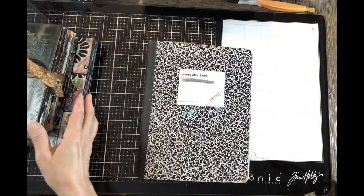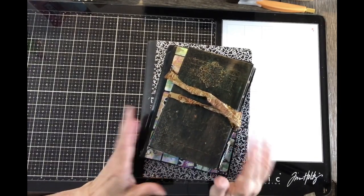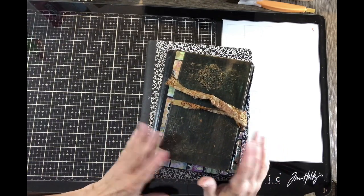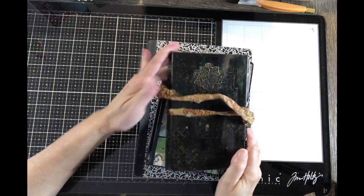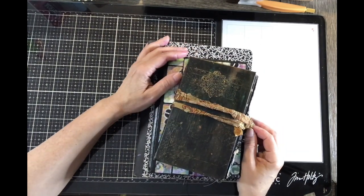So that is all I have for you today. I hope that was helpful and gave you some ideas of using your own books. Go to your bookshelf. Some of the books I use are right from my bookshelf, and then others I used to think I had to go buy something. You don't necessarily have to do that to make an art journal for yourself.